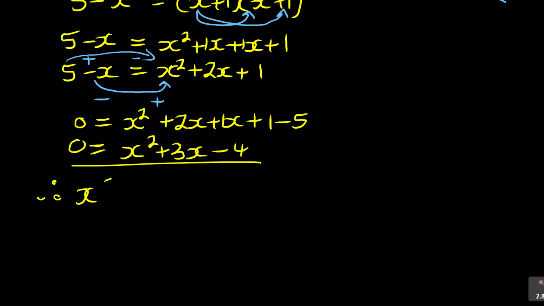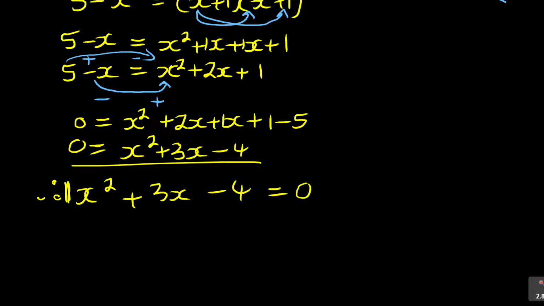You know it like this, x squared plus 3x minus 4 equal to 0. So this is a quadratic equation. What do you do? You do the same thing with that quadratic formula. There is a 1 there. I know you can solve this by simply putting the brackets, but I always say go through the quadratic formula.